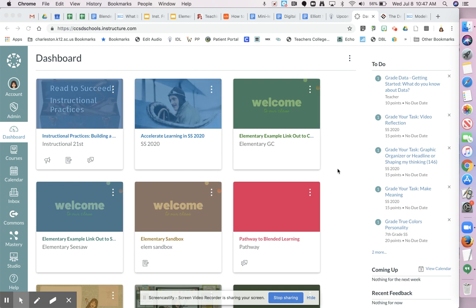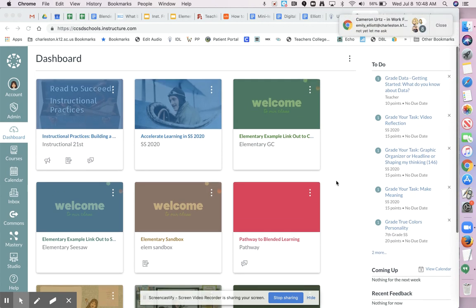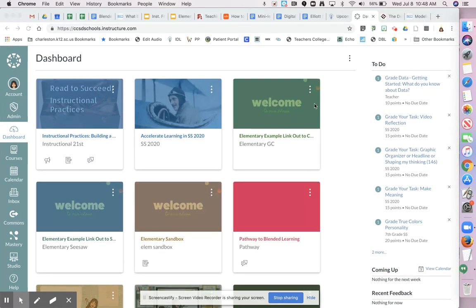Hi, I want to show you really quickly how to pull in courses, pages, modules, whatever you want that are in the Commons for Canvas. So I've created two resources, two templates that teachers can use in CCSD that will give you a shell, a template. Here, I'll show you real quick.